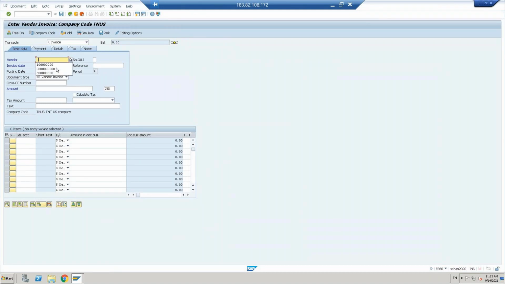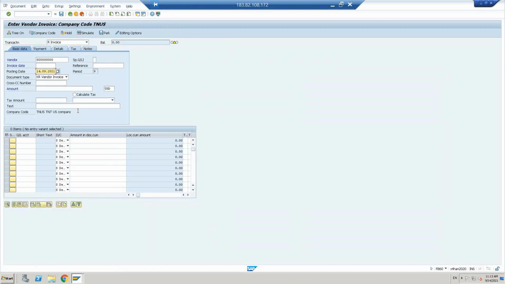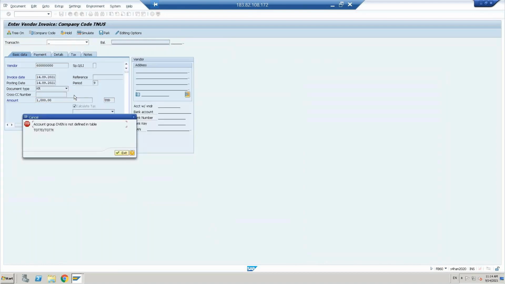So I know the number. So I'll select this vendor. Any confusion here? I'm trying customer related and vendor related parallelly. No confusion, right? So let me do the vendor postings. So let me do the invoice date, today's date, vendor. I'll take here 1000. So I'll select here calculate tax. Now I want to calculate the tax.